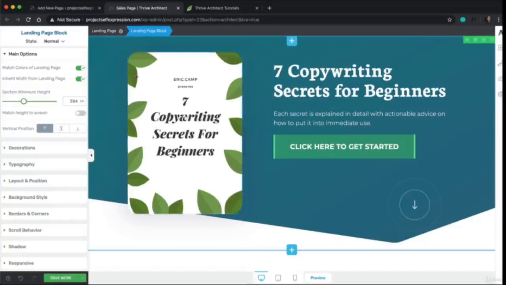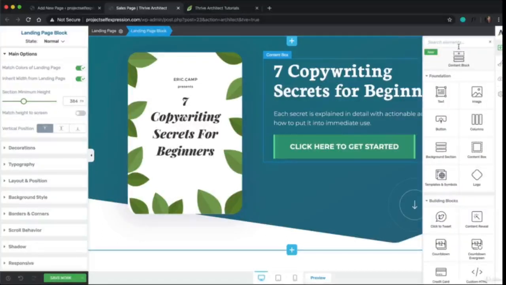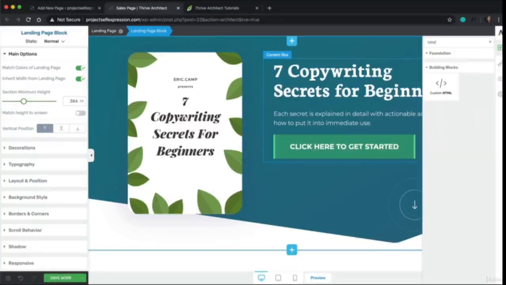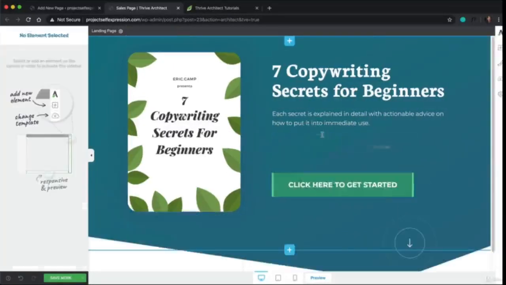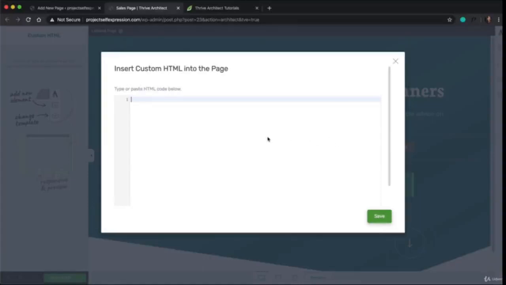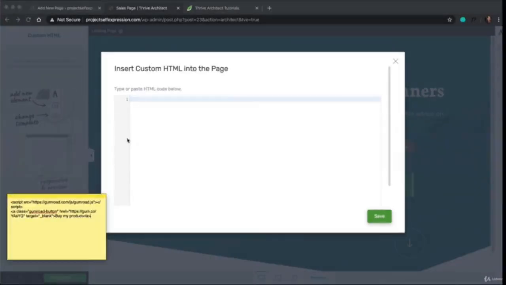So now we've created this thing right here. And what I'm going to do is add our button under here so someone can buy our product through Gumroad. And to do this, I'm going to click on the plus add element button, and we're going to be looking for HTML. And I'm going to click, hold, and drag this HTML element above the button, and then I'm going to refer to our notes where we save the code that we created earlier from Gumroad's website.